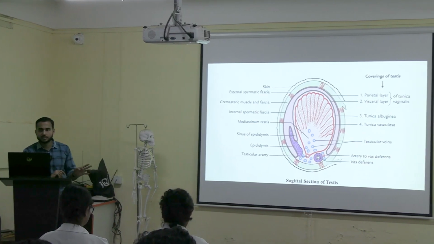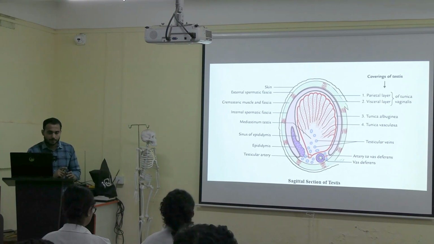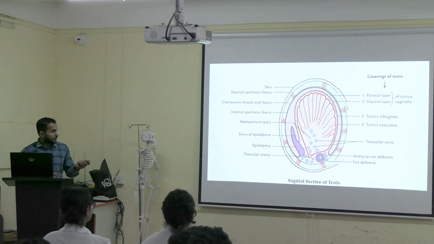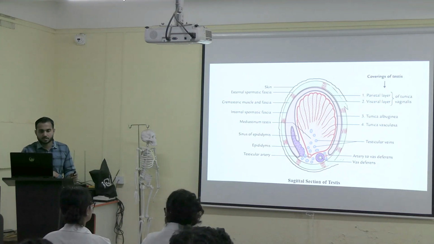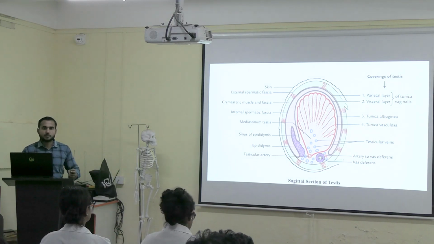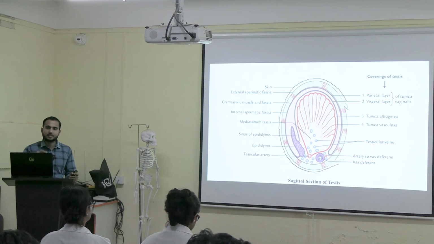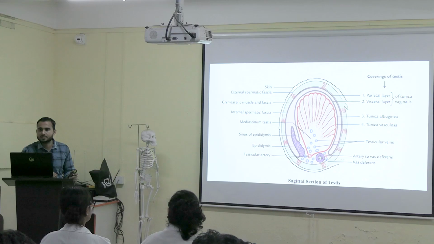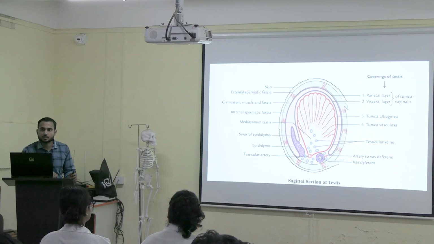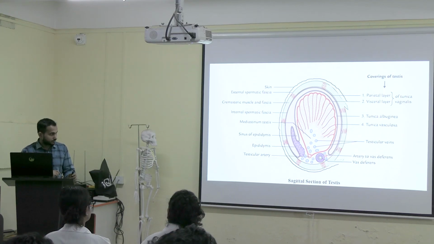So two things I am covering over here, and as I said, this part is important. Okay, and this thing already I have shared in the group. It is there, you can check. So if you see the internal structure of the testis, first of all, tunica albuginea is there, which is a thick layer which is covering the testis. Now please keep that in mind. All the layers, whatever it is covering the testis, on the posterior aspect it is deficient. On the posterior aspect you can see these coverings are not there. Why are posterior border coverings absent? Because through that border only blood vessels and nerves have to enter the gland. That's why those layers are absent over there. Okay? That is one point.